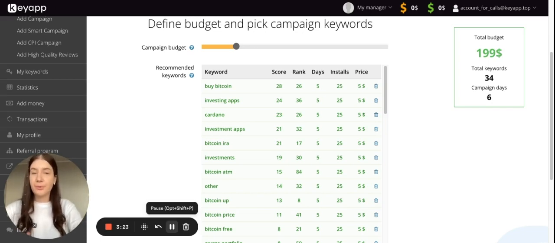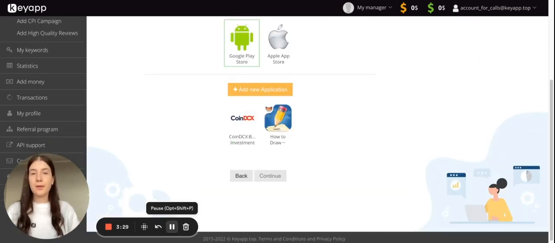It is possible both for Google Play and for App Store to proceed like this. So to analyze the competitor, the first thing I do is going to Google Play, and as we work with Bitcoin and crypto app, I just typed Bitcoin to the search bar and have taken the first app, the app which occupies top one for the keyword Bitcoin.